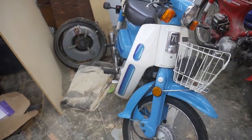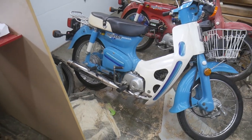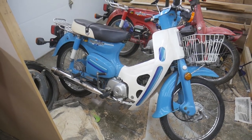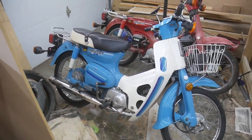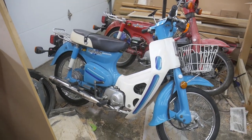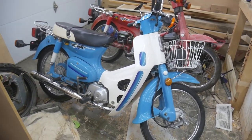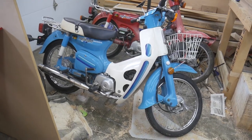There she is with the leg shield back on, all buttoned up. I'm pretty pleased with the result of that valve job. Before I worked on the valves I could only get it up to about 35 miles an hour, and I just took her out — as you can see in the video I provided, on that trip I got it up to just under 43 miles an hour on a flat, straight road. These were advertised as a max top speed of 45 miles an hour when sold, maybe 50 — I'm not sure, but I'm pretty satisfied with 40. I finally got rid of that odd behavior when I went to full throttle, which I assumed had to do with compression issues, misfiring and things like that.